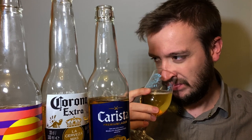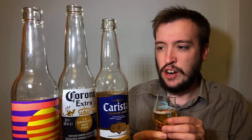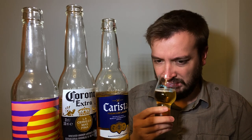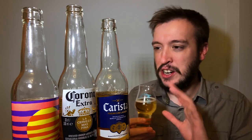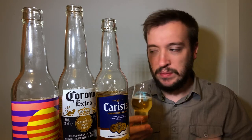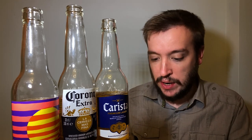Let's have a little smell of the Corona. It's very grassy — it has got a sort of freshly opened tin of sweet corn aroma to it. A little bit metallic, but doesn't smell completely awful. Now the Carista — oh, goodness me. This makes the Corona smell really good. It is very skunky. Weirdly, it smells like Greene King IPA. If the Corona had a little bit of a metallic tinge to it, this smells like a fucking bag of pennies. Wildly different.